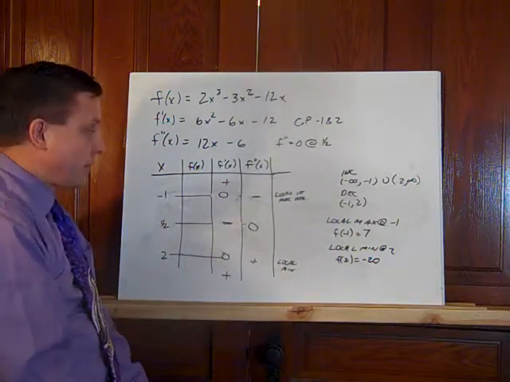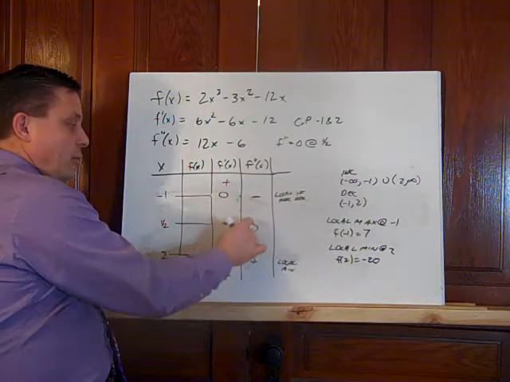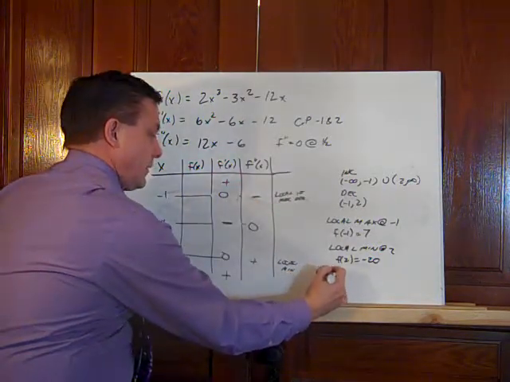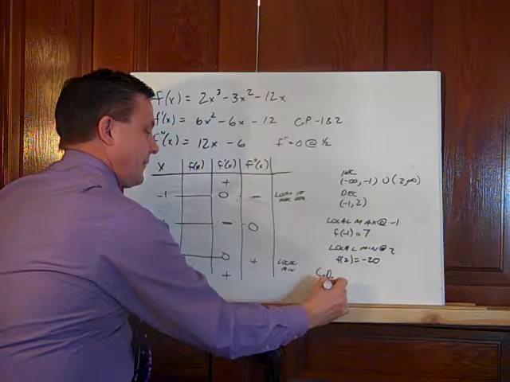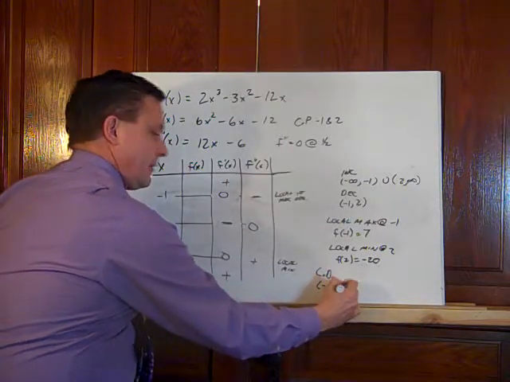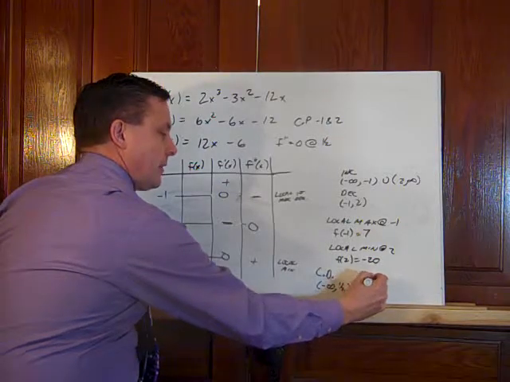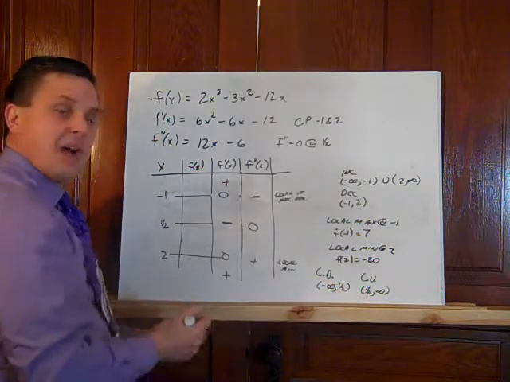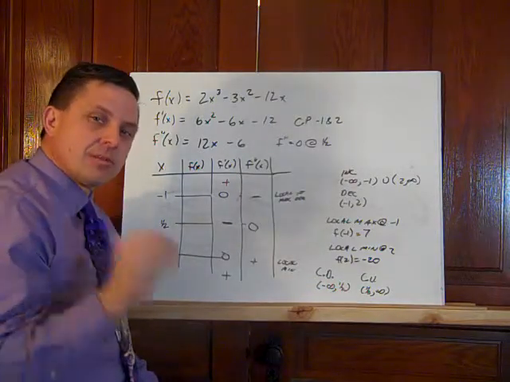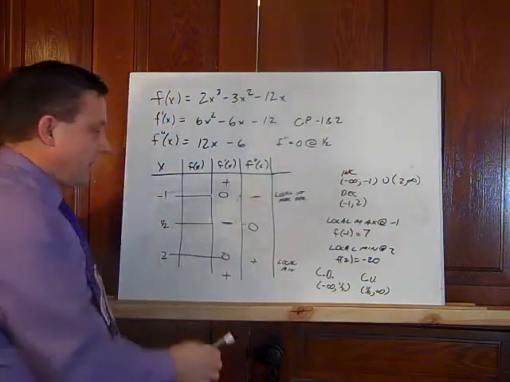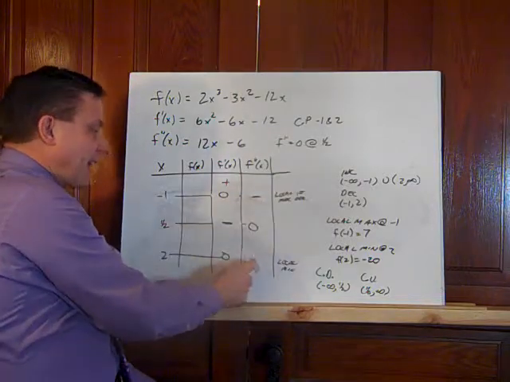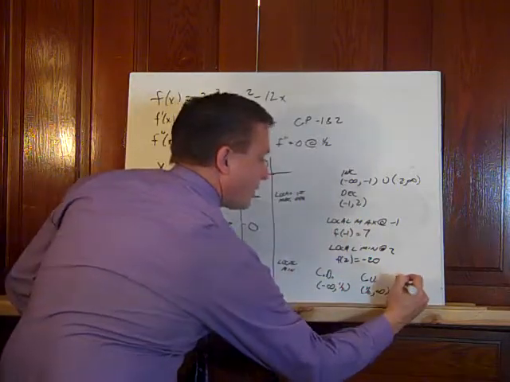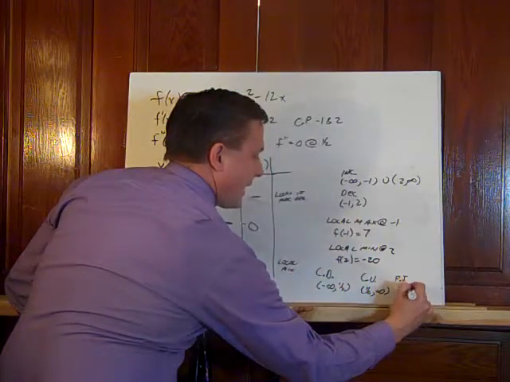All that's left is concavity and points of inflection. It is concave down, because the second derivative is negative, so it's concave down from -infinity to positive 1/2, and then it's concave up from positive 1/2 to infinity. Now, a point of inflection occurs when the second derivative changes sign, not where it's 0. It is 0 here, but it goes negative to positive. So there's a point of inflection at 1/2. There's a sign change.